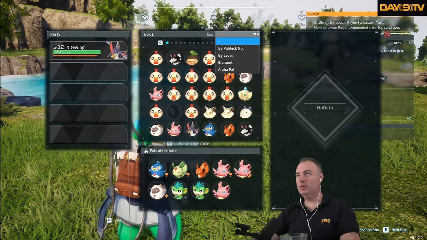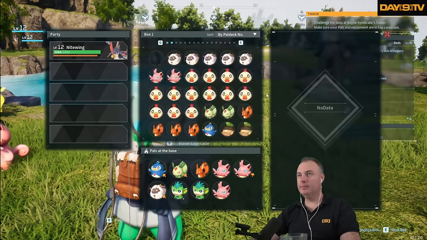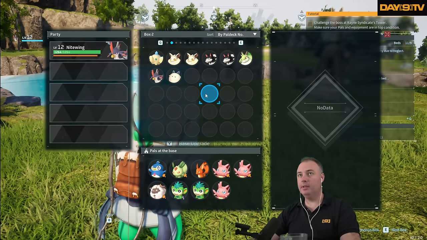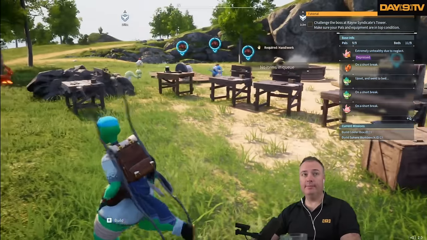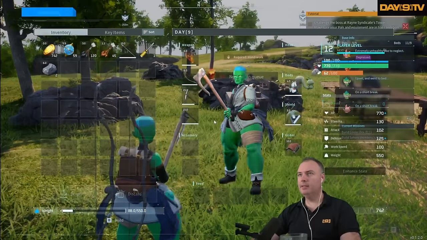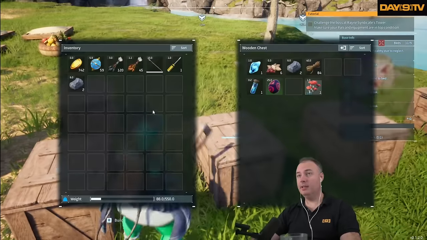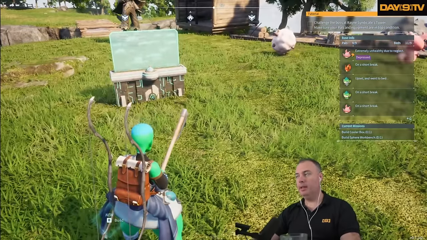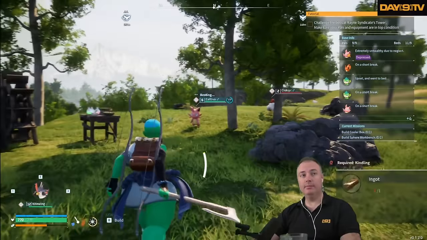Chickpea. Skilled Islander. Oh, I have a swee? I don't know. I have a swee. Oh, what do you know? I think you might need more chickens. You might need more chickens, blood vomits. What an asshole. What a rude thing to say to me. Okay, so I need to hit level 13. I will chop some trees.